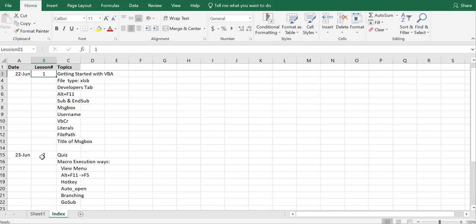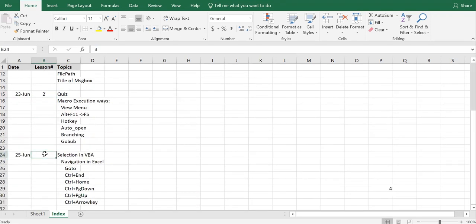Let's make the others quickly also. Lesson 2, lesson number 2. This is called creating the names, range names. Lesson number 3.